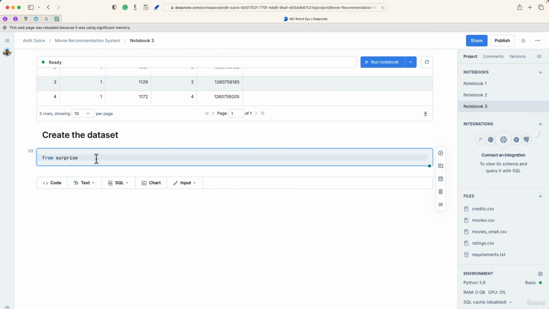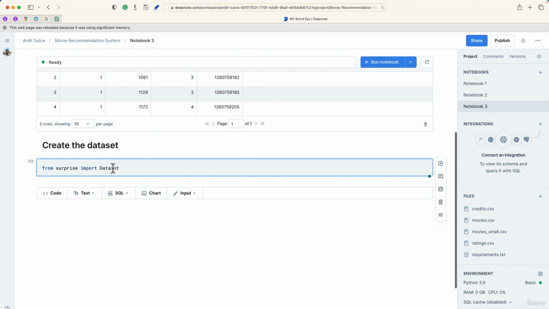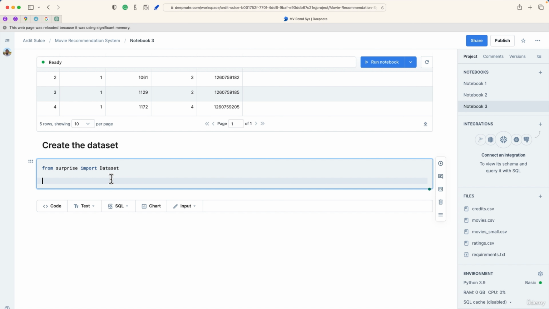And I'll do from Surprise import Dataset. As I mentioned, this is going to be a specific class. So you can see it's a Dataset class. It's a specific object, and then out of that, you want to create the dataset. So a variable which points to Dataset, this class.